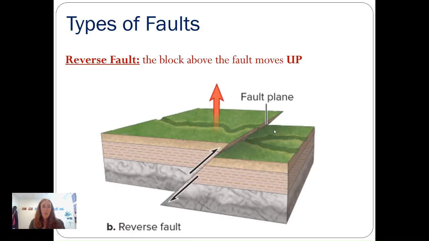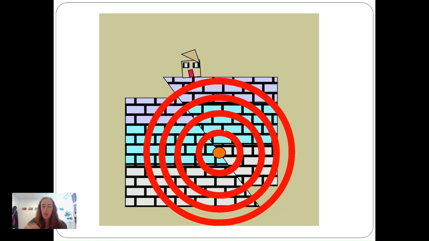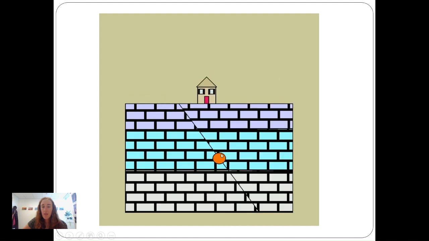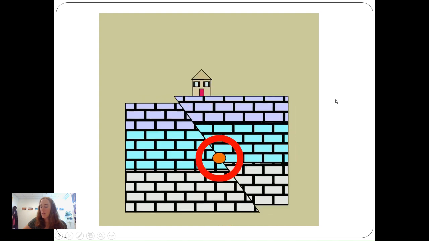If we switch it over and talk about another type of fault, these are called reverse faults. A reverse fault is basically where the block above the fault moves up in a vertical direction. And typically what you'll get is this overhang that forms on the surface from a reverse fault. Again, if you picture your feet standing on the crack or the fault itself, what is above your head, if that moves up, that's what we call a reverse fault. Here's another diagram or animation of it. The earthquake happens at the focus, and that creates this vertical upward movement that we call a reverse fault.